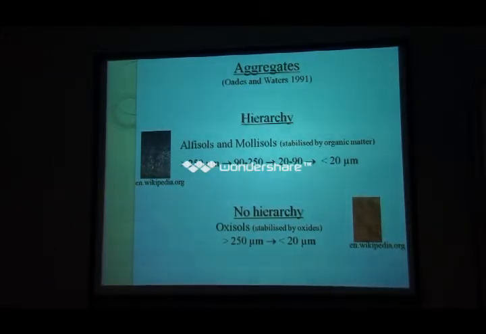But Malcolm and Angela found another step when they applied different amounts of energy. They had found these aggregates of about 90 to 250 micron, and inside those aggregates they could see plant remains. By the time they got down to this size, the plant remains were not organised. Whereas the oxides, Malcolm mentioned, are not stabilised by organic matter, and so they didn't break down in steps. They're very stable, and the only way they could be broken was with ultrasound.